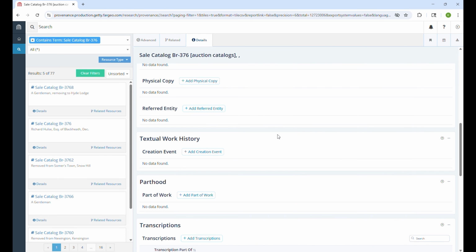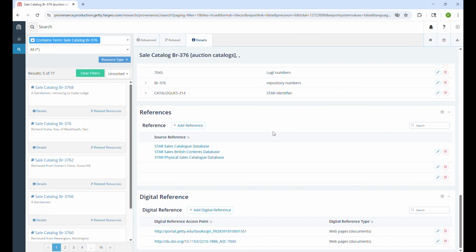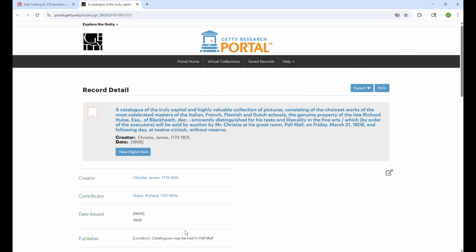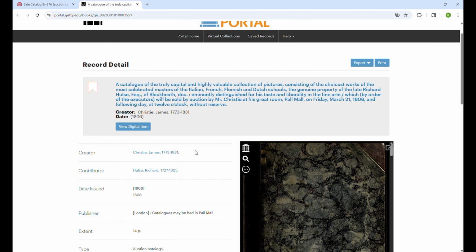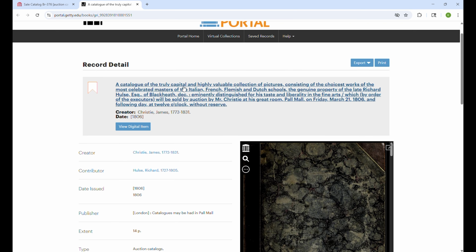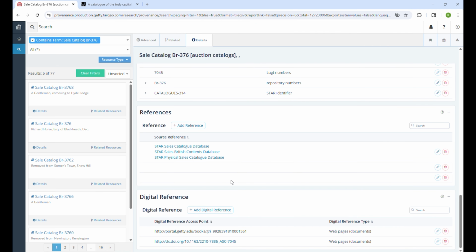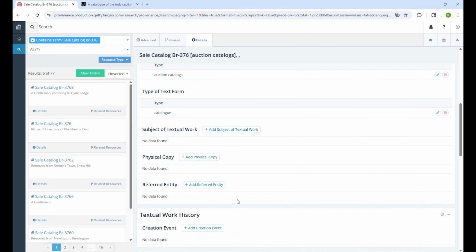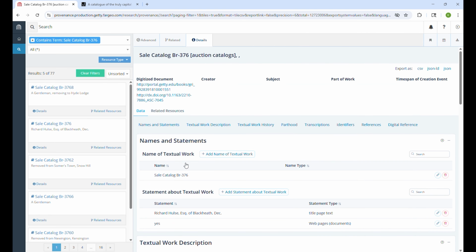Whenever they are available, links to the digital images for textual works can be found in the Digital Reference field. These are at the bottom of textual work resources. The Digital Reference field is also linked at the top of the page for convenience.